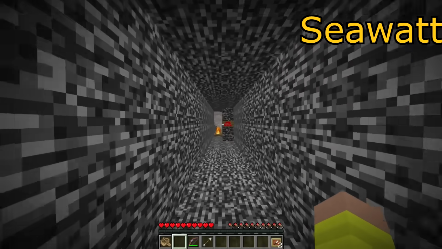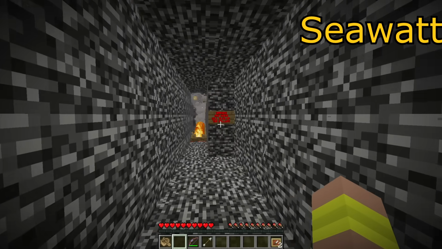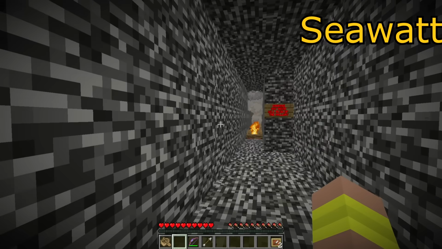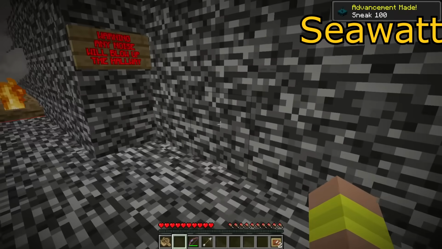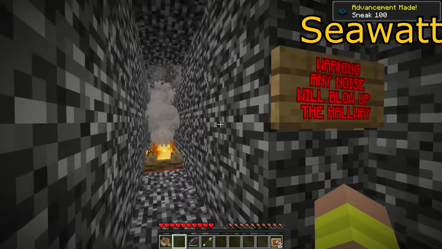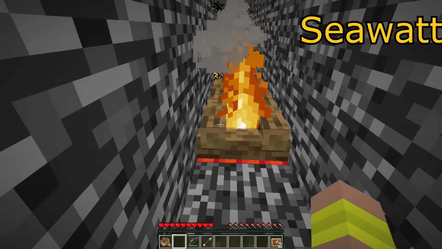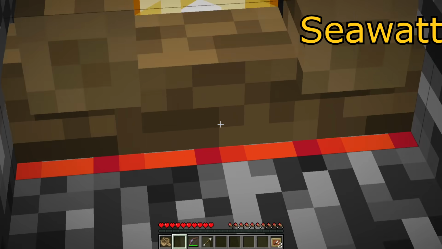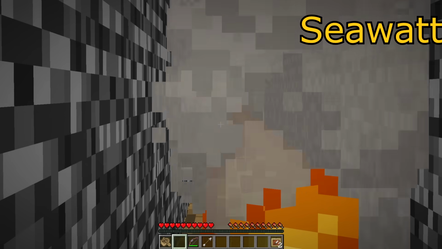I was running down the hallway and I could see a fire and a sign. The sign read, "Warning. Any noise will blow up the hallway." I instantly started crouching and got a little bit closer. That's when I got the achievement Sneak 100, meaning I was near a skulk sensor, and if the sign was telling the truth, if I made any noise, the skulk sensor would detect it and blow up the hallway. In front of me was a campfire, and under that looked to be a TNT block. I couldn't tell how many campfires there were, but it went pretty far back.